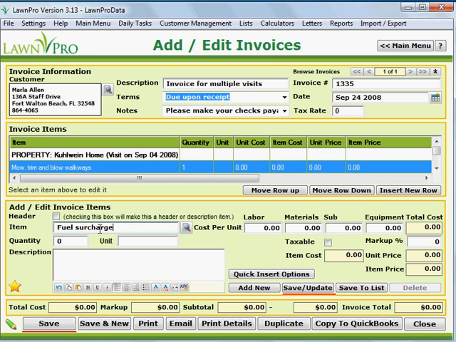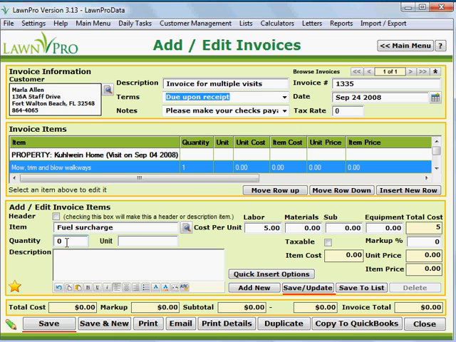Anyway, so Control V, get a fuel surcharge, come over here and put $5 in. And the other thing to make it go down so it's $5 all the way through to the item price is you have to come over here and put a quantity, and put a 1 in there, right after the 0, and that creates a 1.